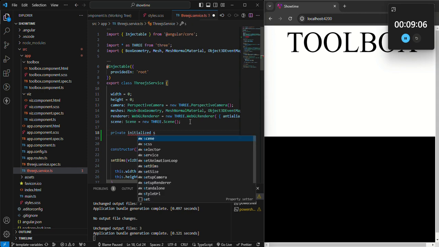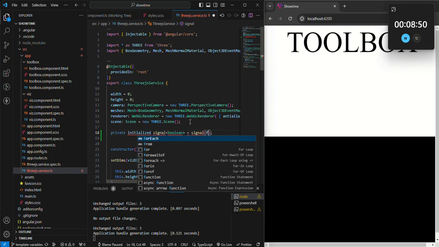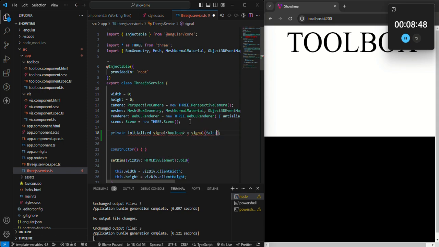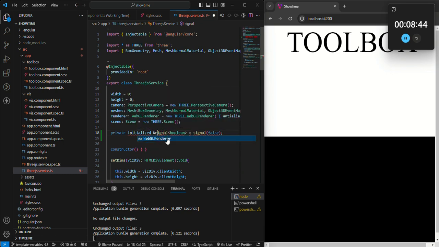It is a signal of type Boolean, and we will create a signal, initializing it to false. Actually, I think this is supposed to be writable, so that just means it can be updated.